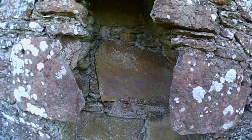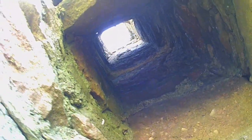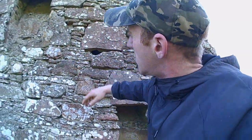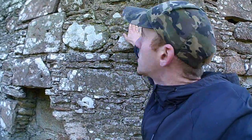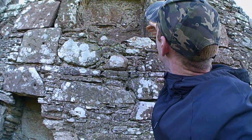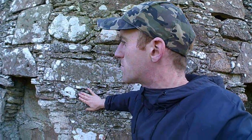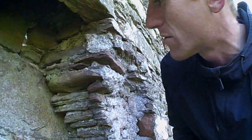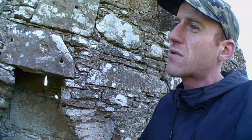This must have been a little fireplace here with a chimney leading up. The chimney here leads up at an angle, and then this must have been an upstairs chimney here, so there's been a small upstairs room with a peaked roof with a little fire at the end. Probably the reason this wall stands is because it's got the fireplaces, because the structure of the chimney is what gives it strength. That's what keeps the wall standing.